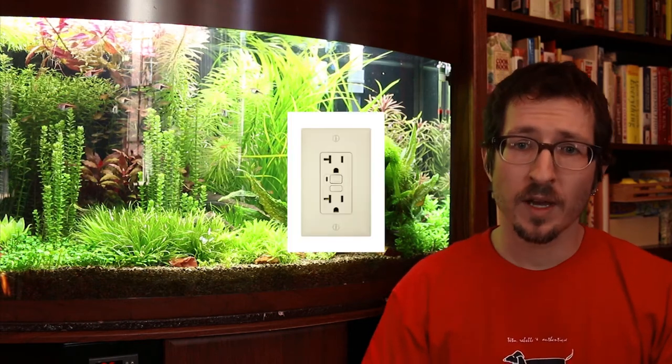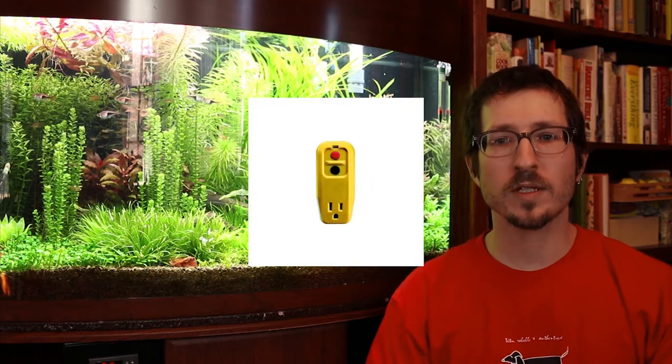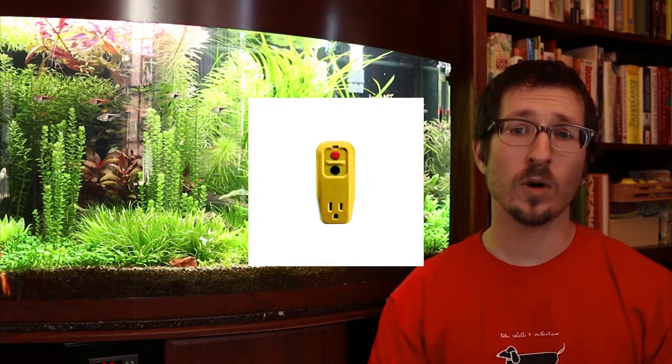Okay, which one is best? To be honest, I don't care — just use one. But I'll give you my opinion. If you're just running one tank, the in-wall option is the best. An in-wall GFI will actually protect any other outlet downstream, so you can use it on multiple tanks. But if you have a fish room with lots of tanks, I would consider doing one at the main panel and just be done with it. I don't really like the portable ones for a couple of specific reasons, but they do work and they will save your life just as well. If that's your only option, they cost about $10 to $20 — just get one, don't think twice about it.